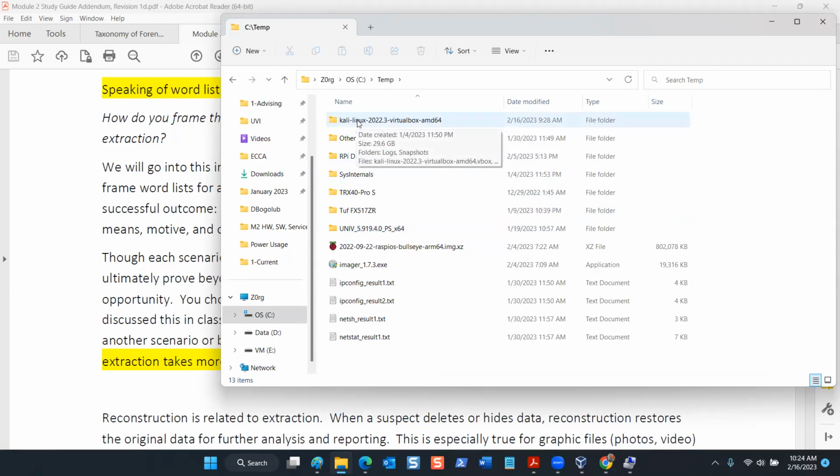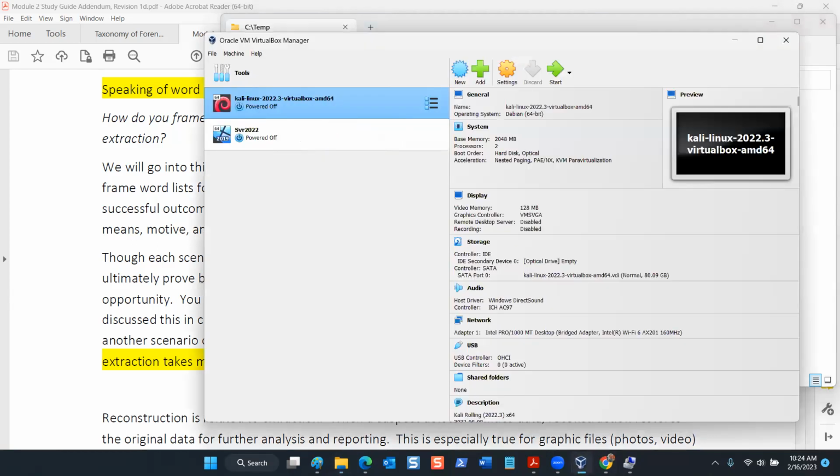Yes. This is my virtual machine. You can choose to create a virtual machine that's a Kali Linux system, okay? You can do this, but I would prefer that you, so that's an option.